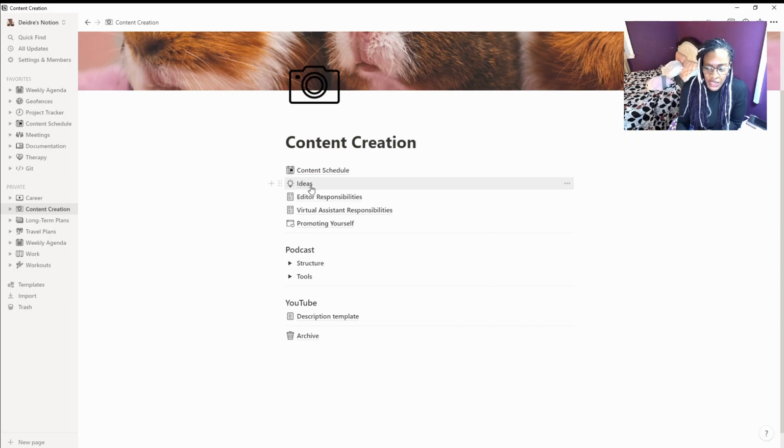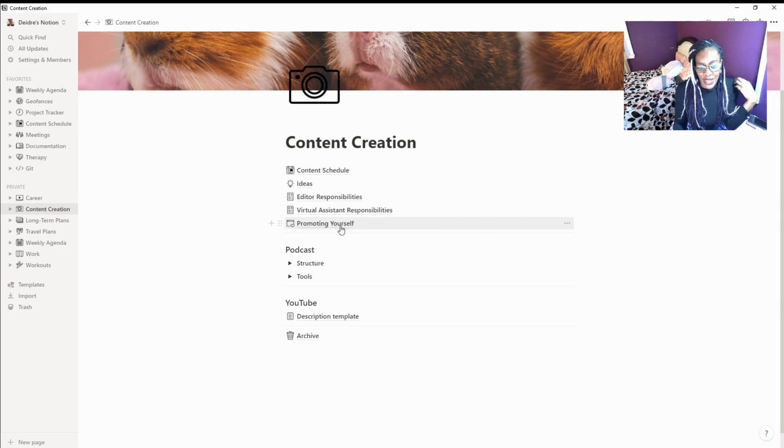It's not a particularly interesting list, so I'm not going to go inside it, neither for these editor responsibilities or virtual assistant responsibilities, because they're both just lists of things that I would like my editor and virtual assistant to be doing. I don't currently have a virtual assistant, but in the future, when I find it more necessary, at least I'll have a list that I can reference.